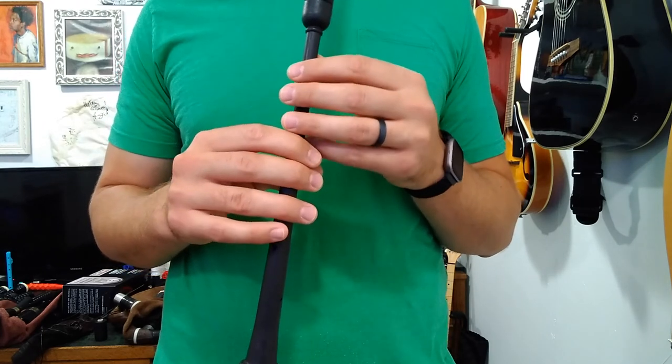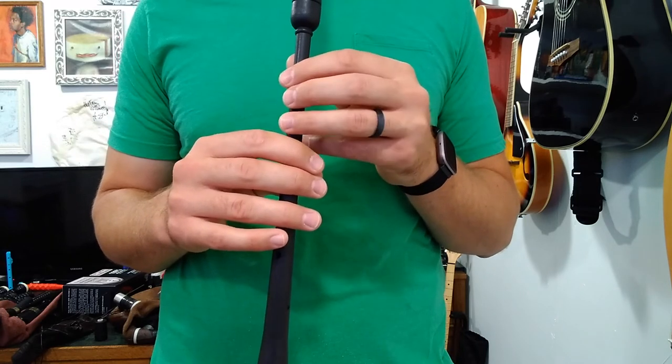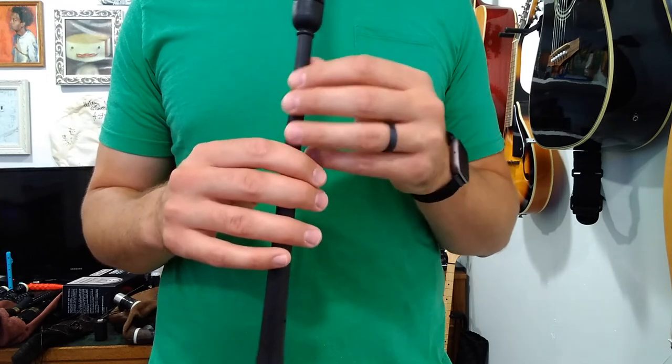So if you're having a hard time getting those holes covered and you just want to make some progress, that's not a terrible thing to do. Just make sure you're still putting the right finger in approximately the right position. But most folks just kind of work through it.